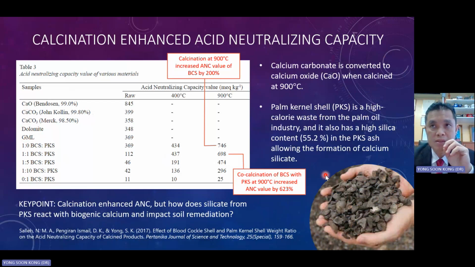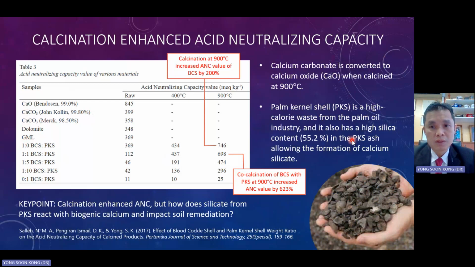But nowadays, because of the oil content in it, it has been used for combustion to recover its calorie, the remaining calorie that stays in those shell. Now, there's an interesting fact: this shell has a high silica content, up to 55% in its palm kernel ash. Silica, if you can use it back, can be used for so many things. It can be used for cement, for nanosilica, for various applications in cosmetics.